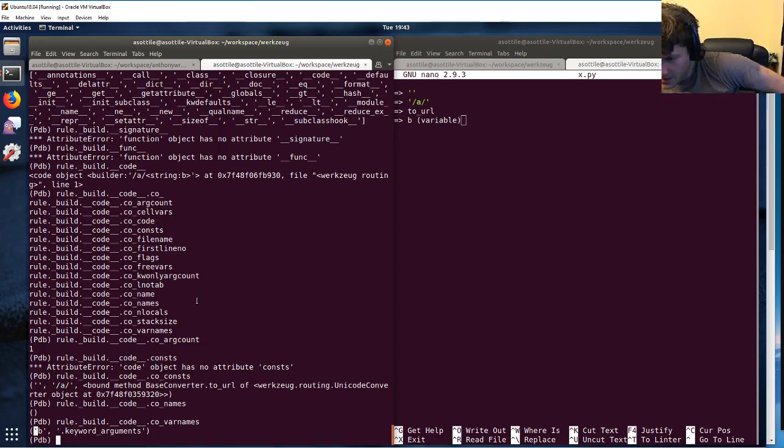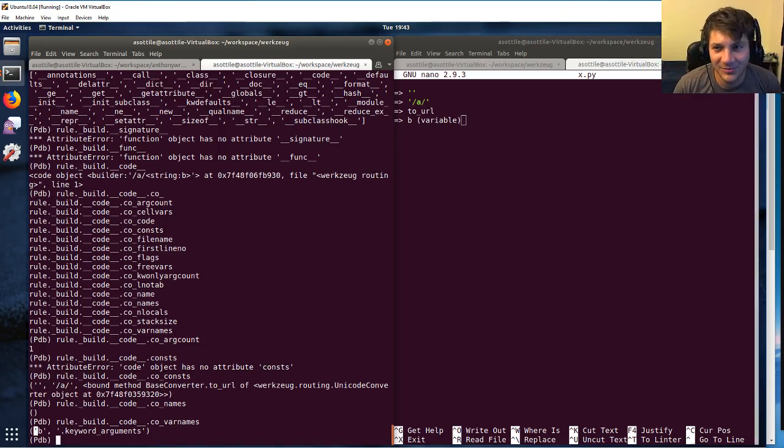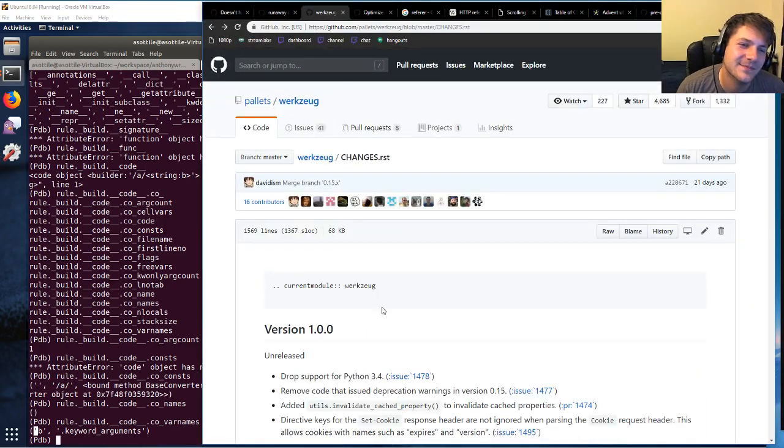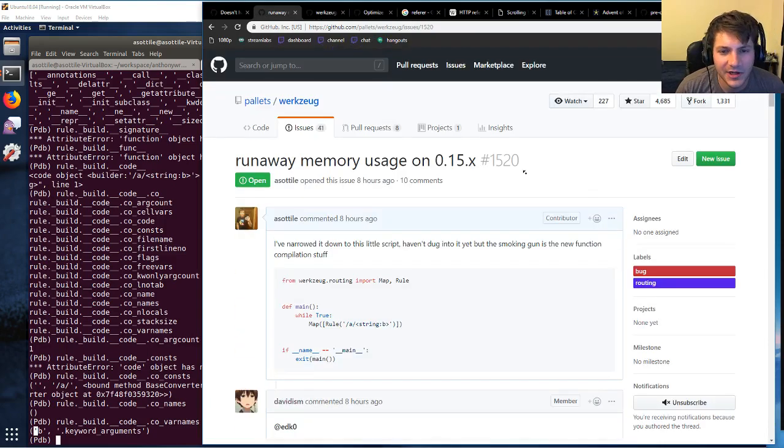Harming PvP says, hey man, what are you working on? I'm working on this really boring thing. Where is it? Here we go. I'm working on a memory leak in a web framework called werkzeug, which is German for work stuff. It came up at work today, and I figured I would spend some of my open source time to look into it. This code right here leaks a bunch of memory, and it really shouldn't. This should get freed immediately because nothing is referencing it. So that's what I'm working on. It's not the most interesting code, but I'm learning stuff as I go along about internals of function objects and how stuff works.